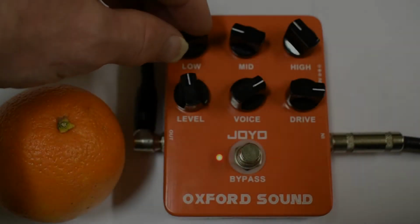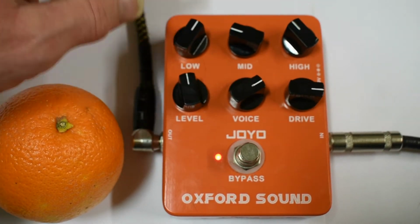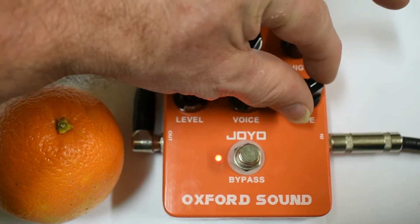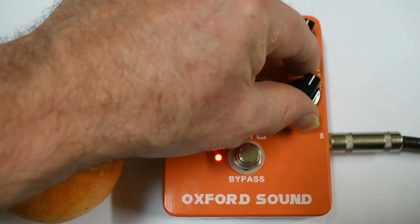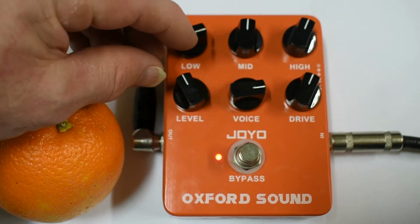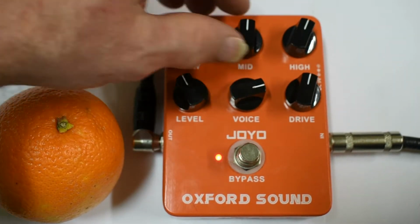Okay, that sounded pretty good. Look, again, I can't emphasize enough how sensitive these knobs are. Really, you need to have a notepad and a pencil if you're fooling around with this thing for any length of time, because you can pull some brilliant sounds, but the trouble is you forget how you got them because there's so many configurations. So if you get a sound you really like, jot it down or put it in your phone or something for future reference, because there's so much variability. There's too much choice for me.